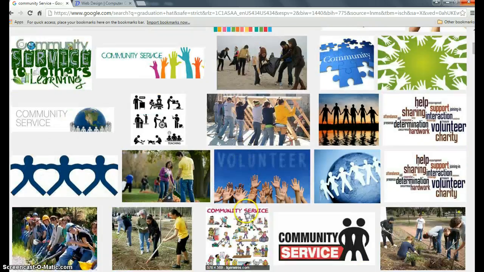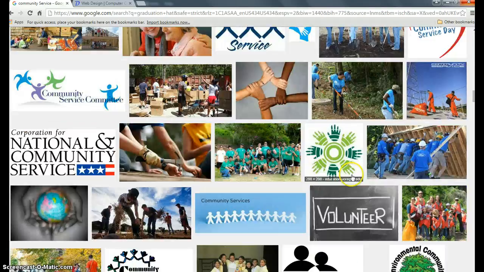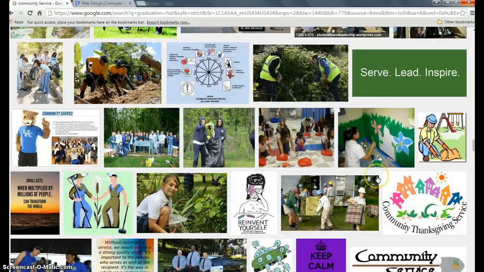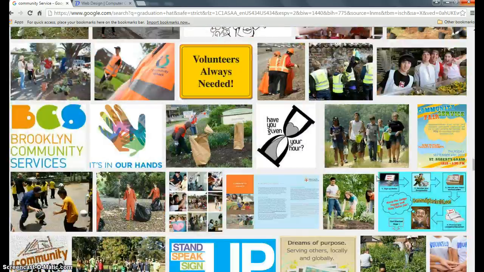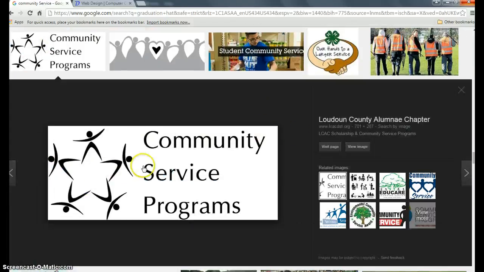I just really quick wanted to get an image that was simple and easy to use, which I thought was really nice. And as I scrolled down, I found a couple of decent images. I'm not finding it right now. Wait, was that it? This one. I like this image right here. So I'm going to hit print screen.